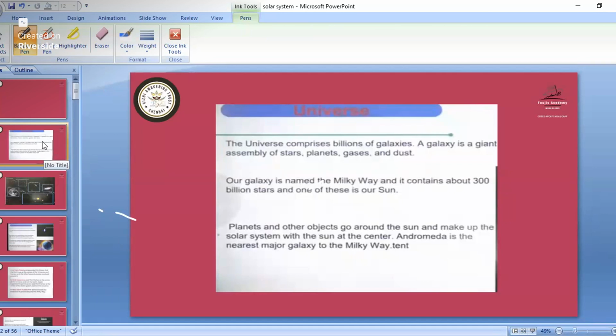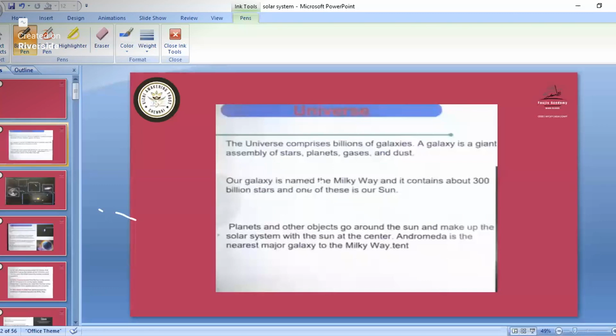First, we'll see the universe. Sorry, actually, I should have taught you this about the universe and solar system at the start itself, because one question about the universe, solar system, and planets came in the 2023 second paper. So this time, in 2024, we are expecting one or two questions from the universe, solar system, or planets. So for that only I have brought you this topic. Before it was not that important, but since it has been asked in the last paper, we will study this also, and we will study it in depth, so that all your concepts are clear. Then after that, if you try to solve any questions, you can attempt them. So we'll study in depth.